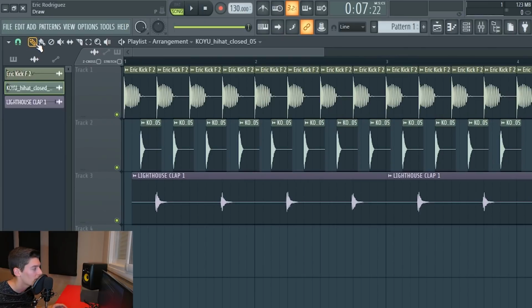For example, if you go here on these tools, as you can see up here, they have a letter. So now, as you don't have the keyboard as a piano selected, I can move on different tools, okay, and change them super quick. Imagine that, for example, we have this loop here, and we want to delete this one and mute this one for any reason. In the past, we would go here, okay, and now we cut, and now we cut here, we go to the pencil again, we delete this one, we go to the silence tool, we mute this one, and then we go back to the pencil.